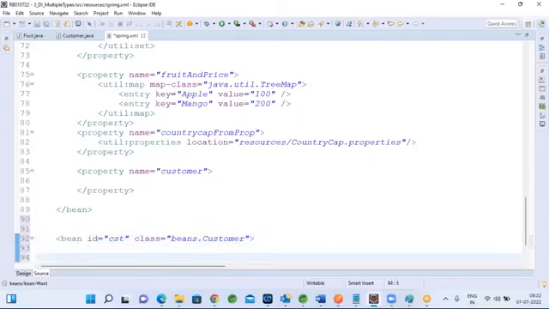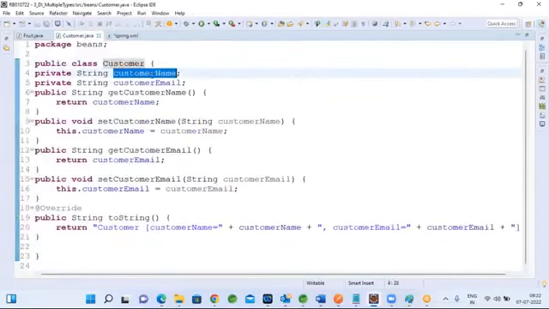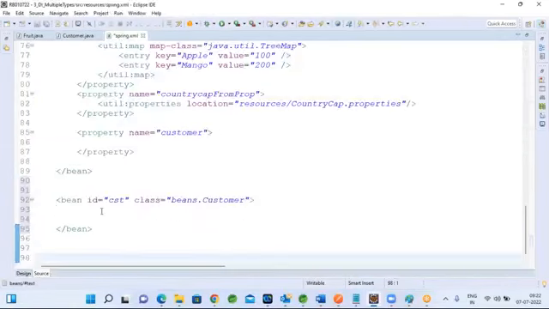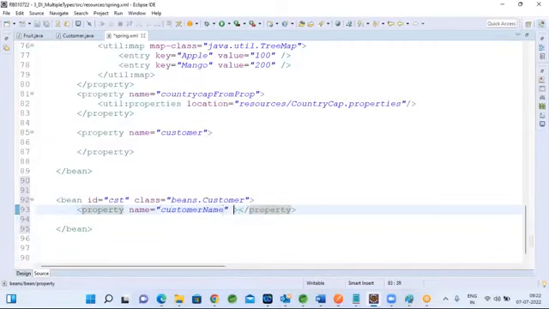Now this customer bean also has two dependencies, customer name and email. Inject them. Property customer name and customer email.